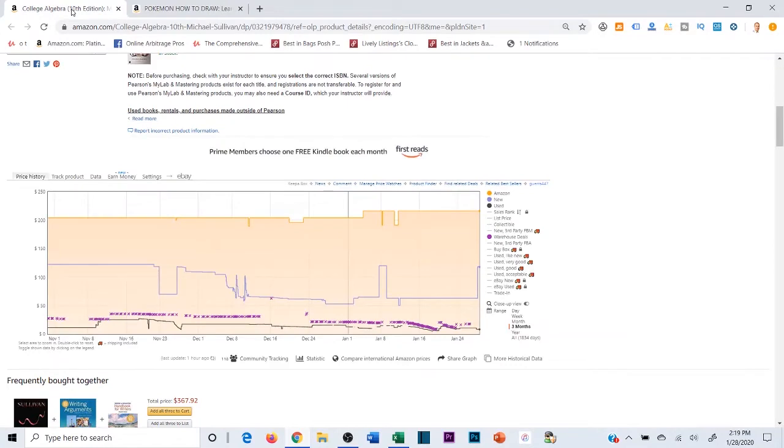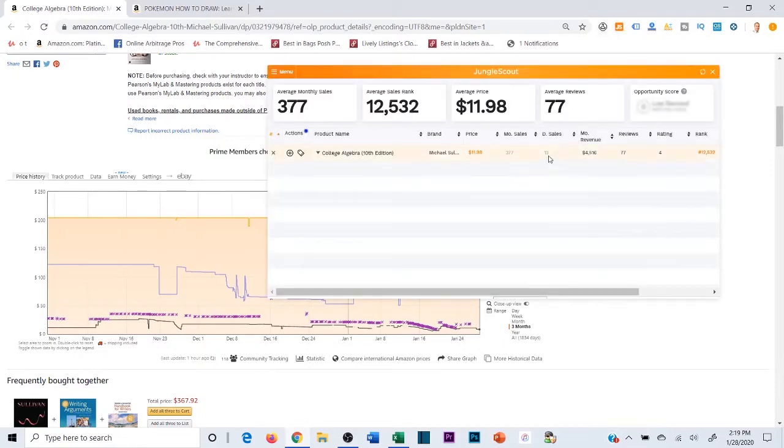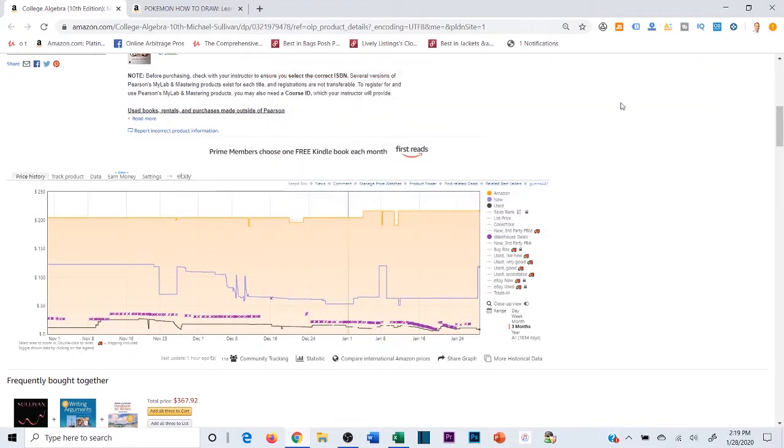The only reason, in my opinion, that you'd want to upgrade is if you want to look at historical data on the buybox price or historical data on the sales rank. Now, I don't personally do this, like I said, but you can if you want. I personally estimate sales velocity using the Jungle Scout Chrome extension, which you'll see right here. If we just pop it down, it's going to tell me the daily sales, the monthly sales, and the monthly revenue, and all sorts of goodies like that.